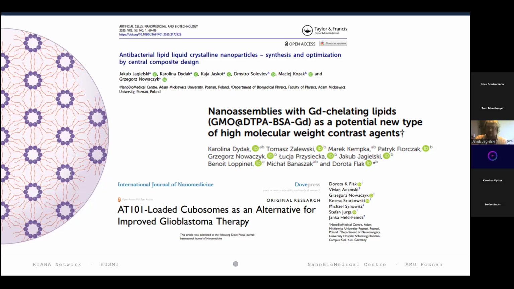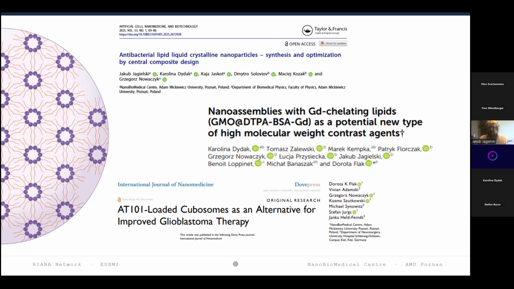Third, the internal nanostructure creates a huge internal surface area, which translates into sustained drug release. The drug has to navigate through the network of channels before it escapes, giving us a natural slow release mechanism, for example, for anti-cancer drugs. Fourth, these liquid crystalline phases can undergo phase transitions, which we can somehow control, for example, by controlling the temperature or the pH, which opens the door to stimuli-responsive, controllable drug release.